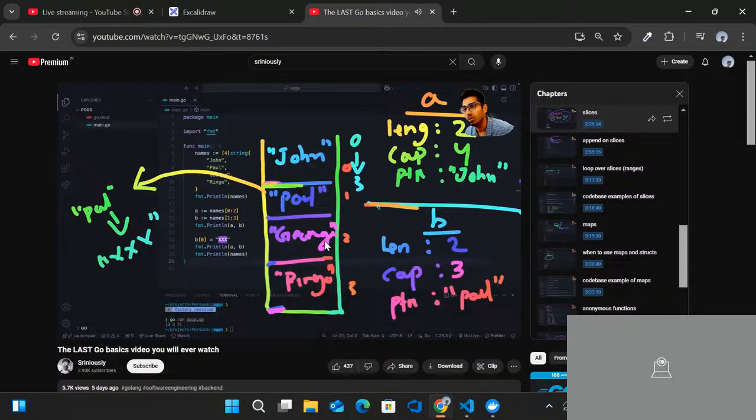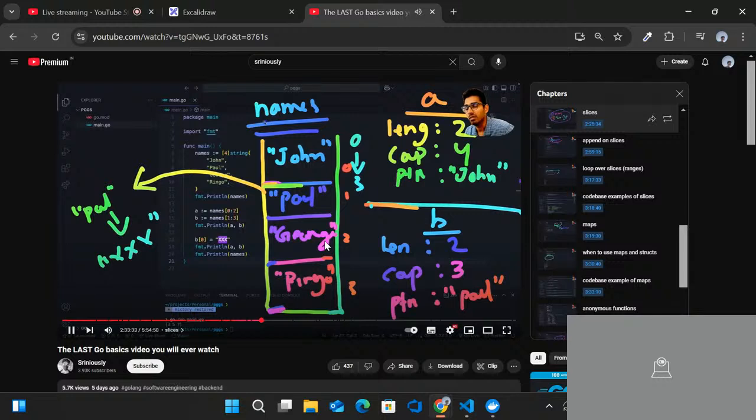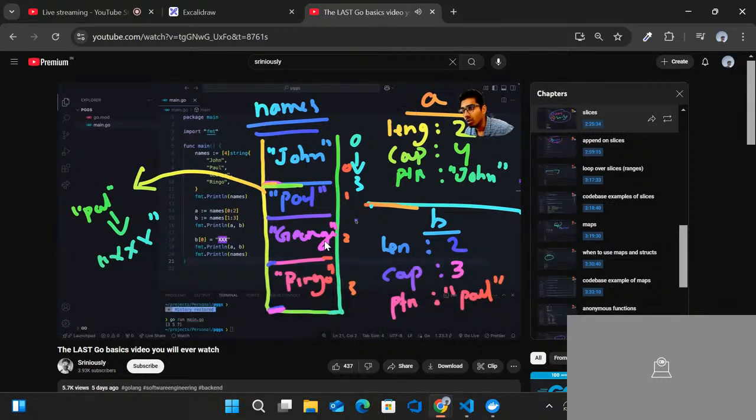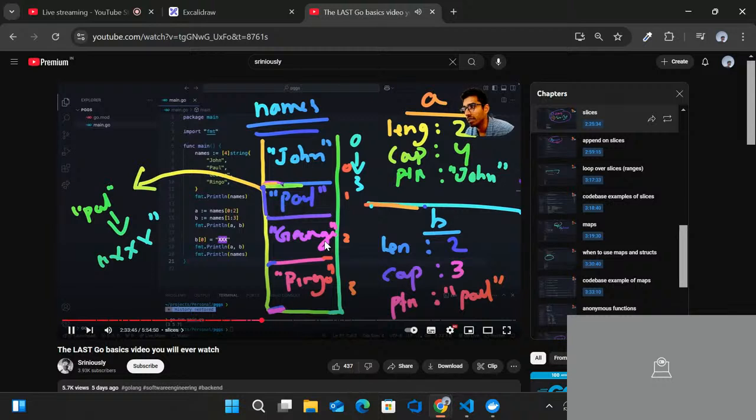The array names, the slice A, the slice B, all three of them point to the same thing and have the same value. Names is the actual data type, and the slices A and B point to names. They are sliced from it, but they point to the same data.